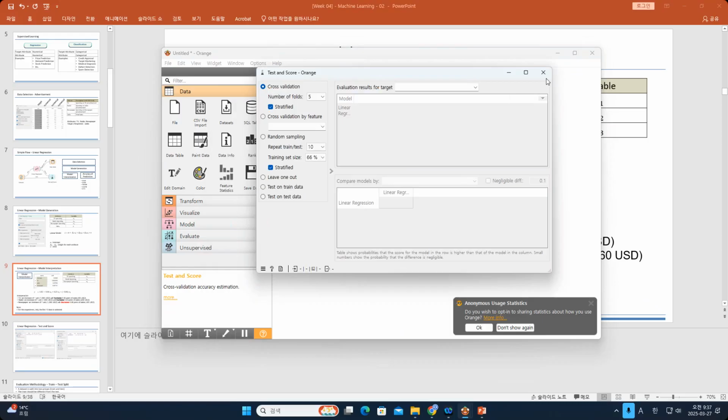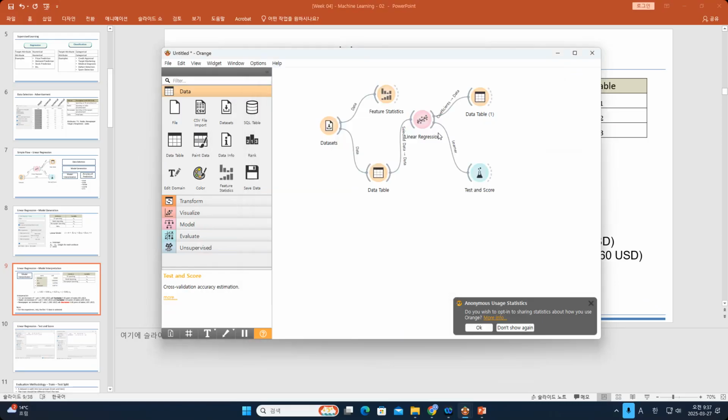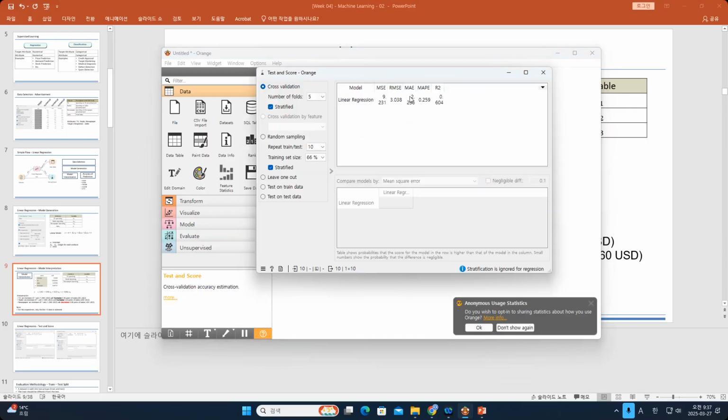It means I need to provide the test and score with some data. So I need to give the data from this data table into this test and score. And now you can see the score. Okay, so this is the score. Now we will discuss this. What is MSE? What is RMSE? What is MAE? What is MAPE? And what is R square?